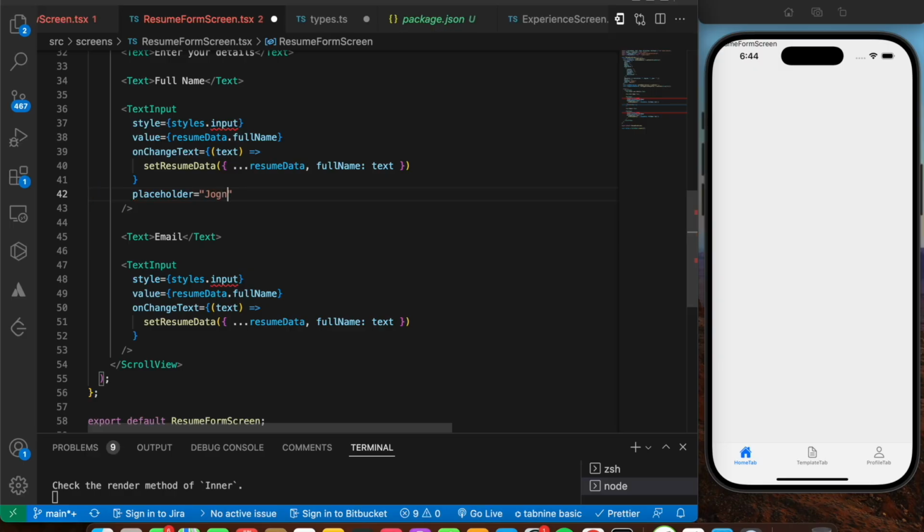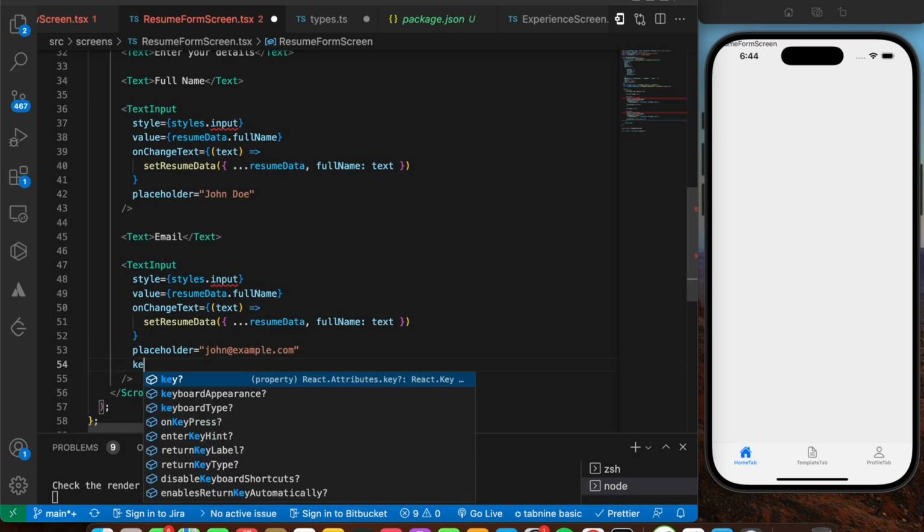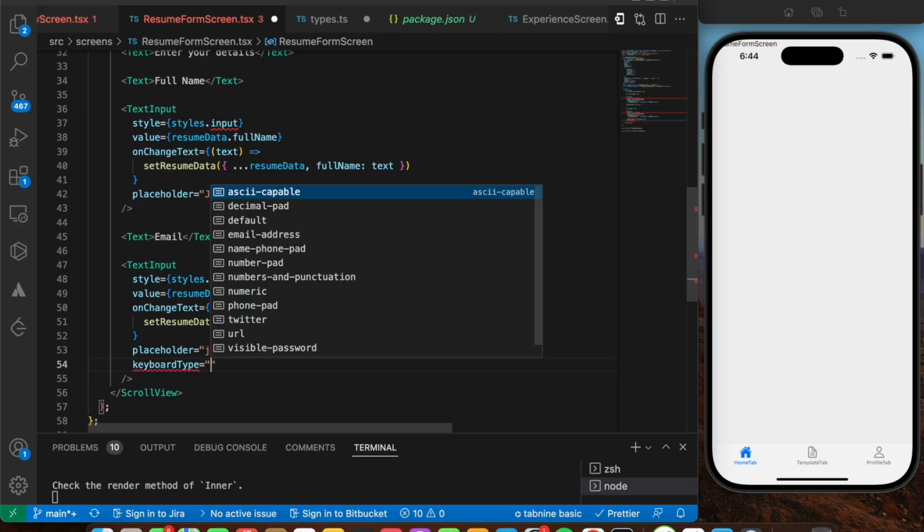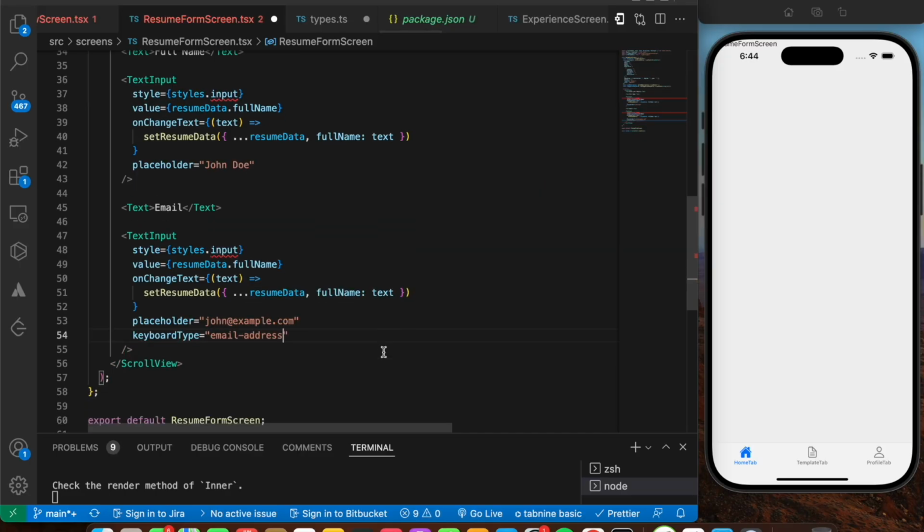I'm going to say John Doe. Here I'm going to say placeholder is going to be equals to john at example.com. Then I'm going to say keyboard type is going to be equals to email address. Alright, that's pretty much it.